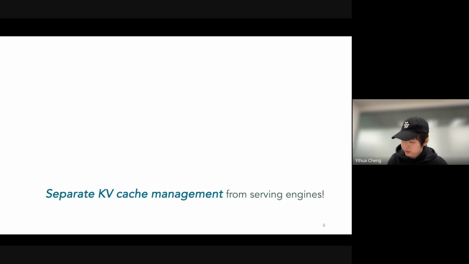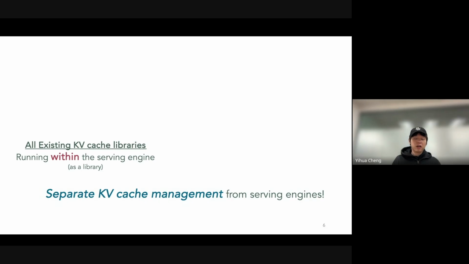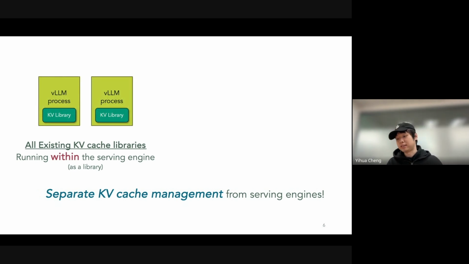To explain a little bit more, what does this separate KV cache management really mean? Before LMCache MP mode, I would say almost all the existing KV cache libraries or systems share a common characteristic: they run within the serving engine as a library. There are some XX store or XX KV or XX management libraries, and they all run inside the serving engine process.